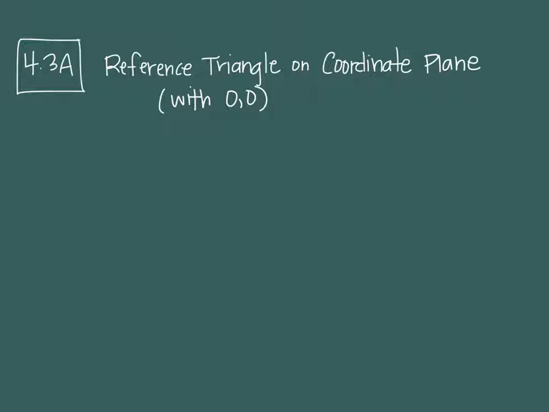coordinate plane. I'm not going to require you to draw it on graph paper, but there is still the graph paper in the modules if you want to use that, or if you want to turn your Notability into graph paper, but I'm not going to require that for right now. At least, though, you'll need to sketch a grid. So let's just review a couple things about this grid and which quadrant is which.